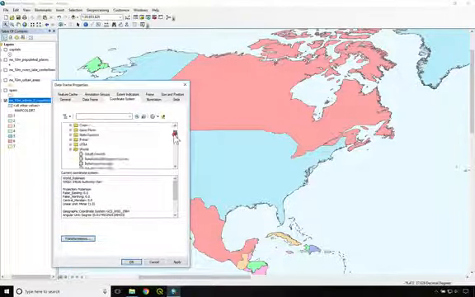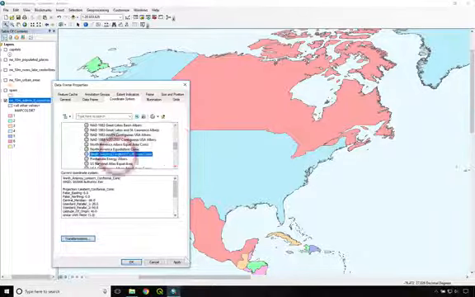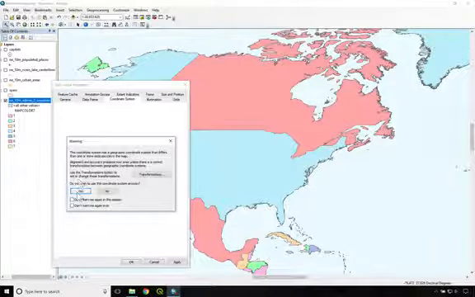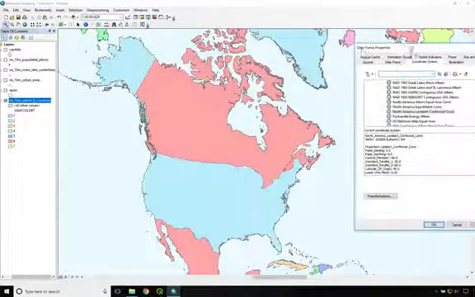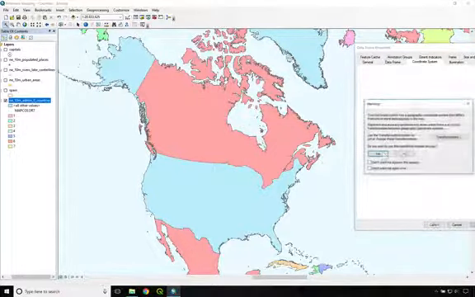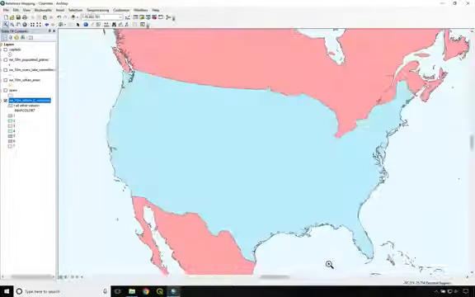Note that instead of opening up the World tab here, we could simply find some other options like Continental. We could choose North America, and then we could choose a projection called North America Lambert Conformal Conic. We will just allow this transformation to take place. And then if we zoom in here on just the United States, we can see that this is a very common look for a reference map of the United States.